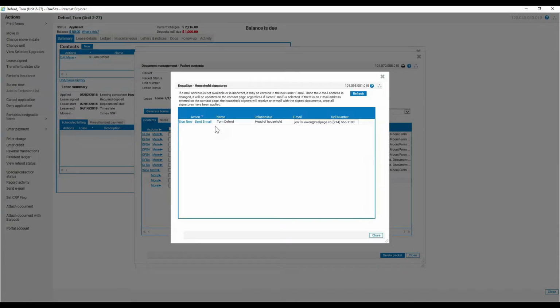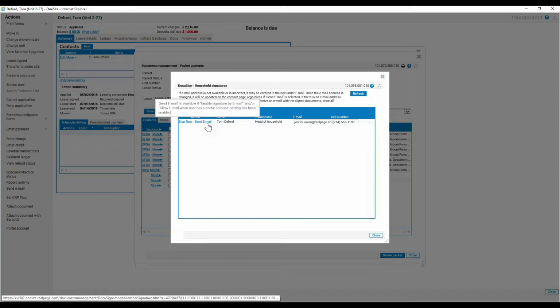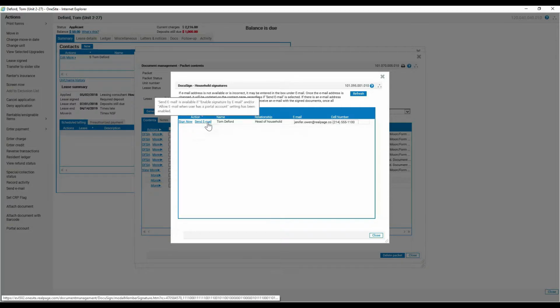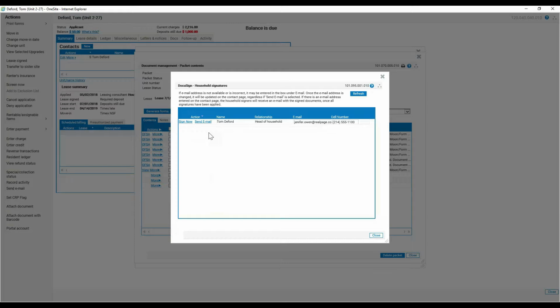So in our example today, I'm going to just use the send email functionality, which is how you will use it most often. Now, if I did have multiple names here, we do know that they need unique email addresses, but you only have to hit send email to one of these. Doesn't matter who's listed, you just have to hit send email to one of them, and it will systematically send the packet to everybody listed here. So I'm going to go ahead and just hit send email. As I only have one person, it's Tom, so it's going to send it to Tom.